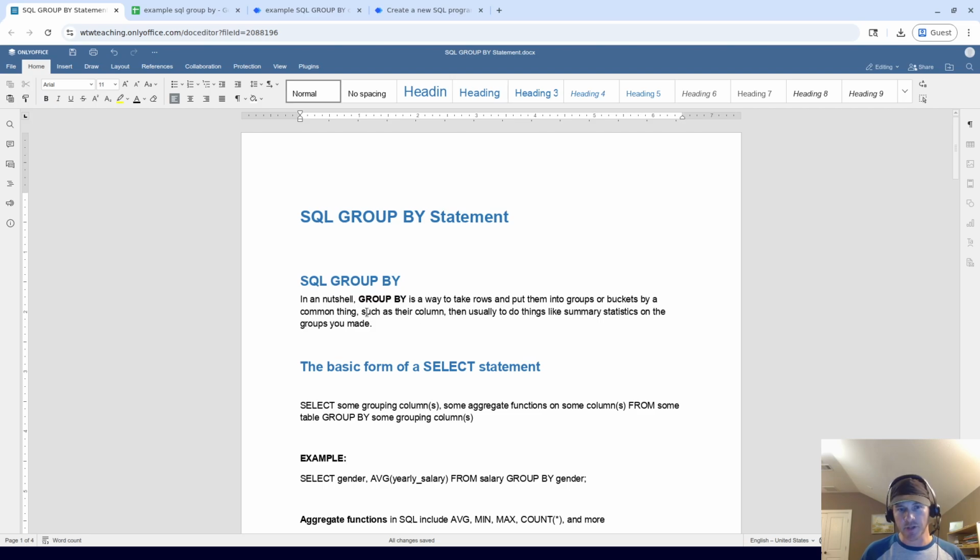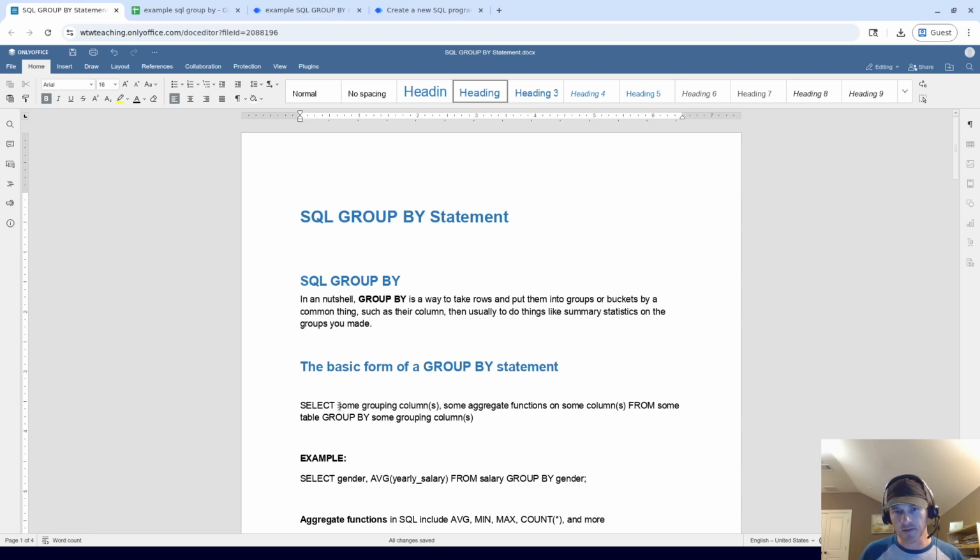Okay, so in a nutshell, group by is a way to take rows and put them into groups or buckets by a common thing such as their column, and then usually do things like summary statistics on the groups that you made. Sorry, I meant to say this is the basic form of a group by statement.